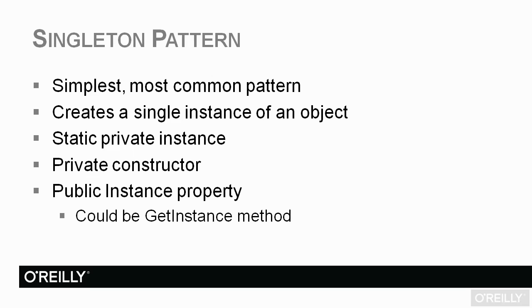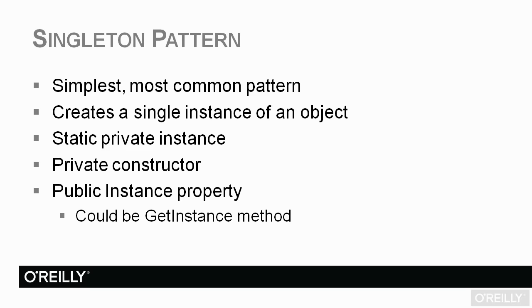So the Singleton is a really simple pattern, and it's really commonly used, and you may well be aware of it already. It'll create us a single instance of an object, and only one instance of an object, and we can call that throughout our application. It does that by actually storing the single instance in a static private member. And it has a private constructor, so the rest of the application cannot call a constructor on it. Then it provides a public instance property that returns the static private instance.